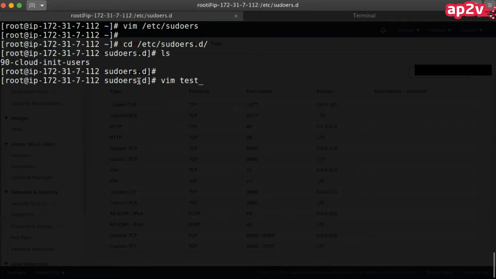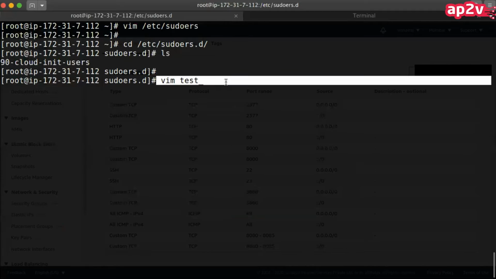And the .d directories you will most of the time find inside /etc. Whatever application you install, most applications will give you a .d directory, because whatever files you're going to modify, you can simply drop your files inside it. And the application you are using will also read the files inside this directory. If you have defined one specific parameter, that parameter will override the previous one, in the same way.